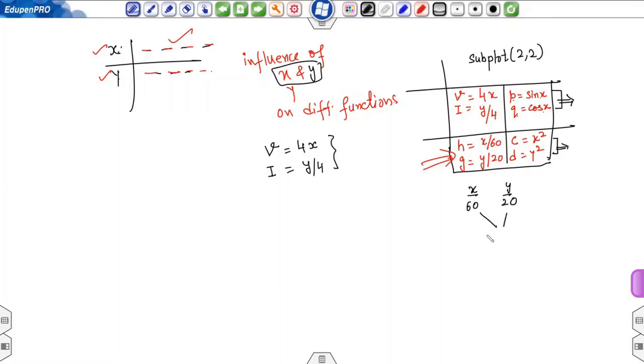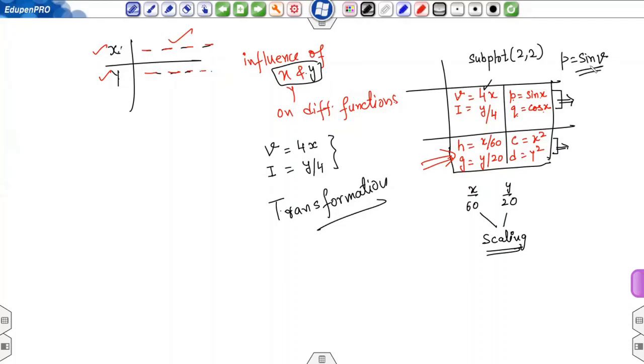What is the meaning of that? We are using scaling. So here again is a scaling, but it's a positive one because we are increasing the size. The influence of the x and y on the different transformations. You can see the different transformations. Make sure that your input information remains the same. You can't plot them like this, x and y, where p is nothing but my sine of v. That is not the influence.